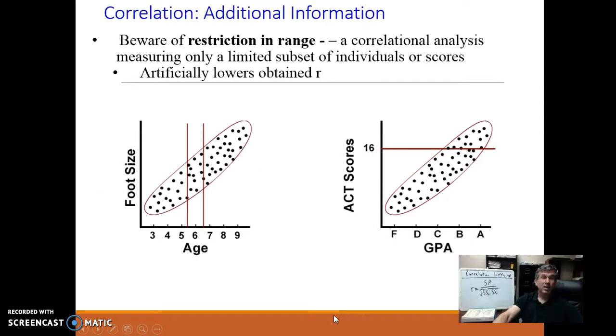Another possible flaw in correlations, sometimes, accidentally or not, we can wind up with what's called a restricted range. That's a correlational analysis where we, again, accidentally or intentionally only measure a limited subset of those scores. So, let's say, for example, we're correlating foot size with age in children, but we only measure kids in a first-grade class who are about six years old. If the full correlation here is a very strongly positive one, but we're only capturing people between these two bars, it's going to make it look like a much weaker correlation. If we're looking at the correlation between ACT scores and GPA, but we're only measuring people above a certain threshold on the ACT, we're not capturing most of the range of scores, and our relationship is going to look again weaker than it actually is. So, when we accidentally only measure a subset of people, or deliberately, we usually wind up with a correlation that looks weaker than it actually is, like the example of only measuring the foot size of our six-year-old.